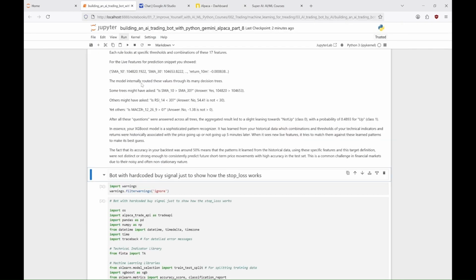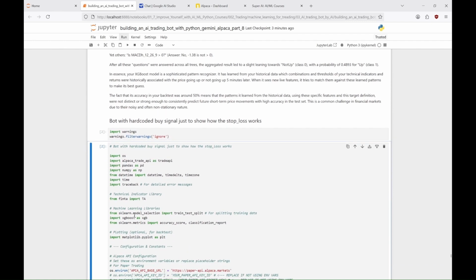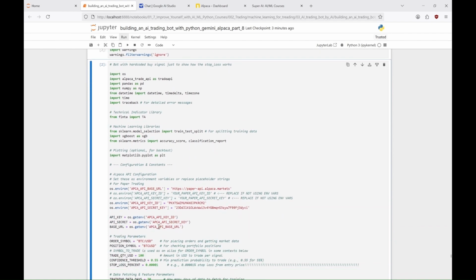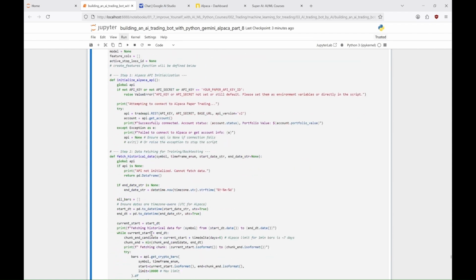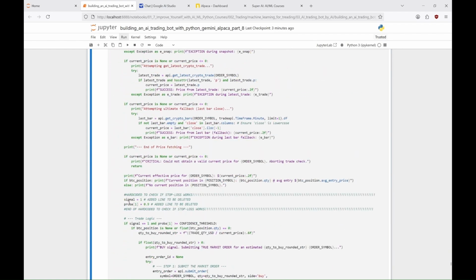It's not just a script anymore. It's a system that's been battle-hardened against the realities of a live trading environment. And now, let me show you how this version works. So, in this cell, I have the final bot code. I've hard-coded an extremely tight stop loss of 0.0001% and forced a buy signal specifically so we can see the full, correct trade lifecycle in action.